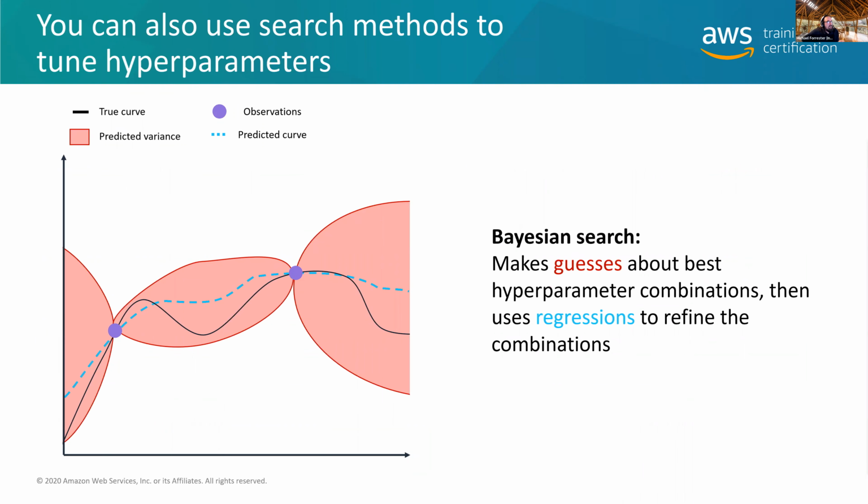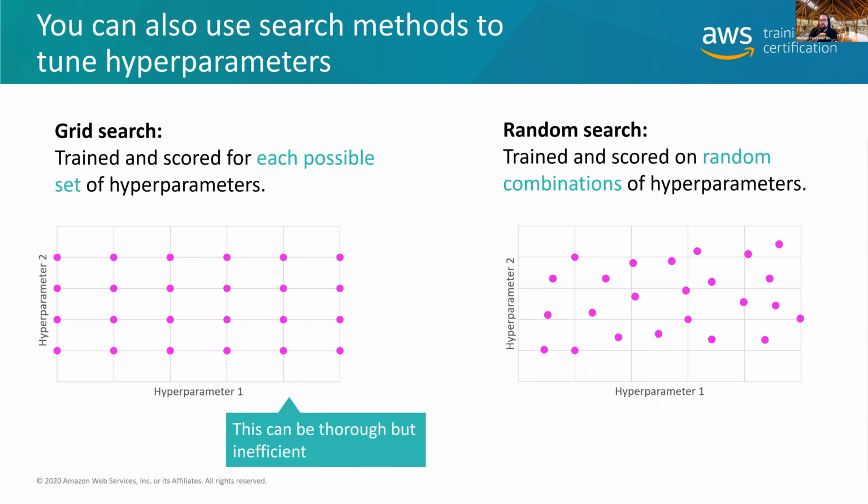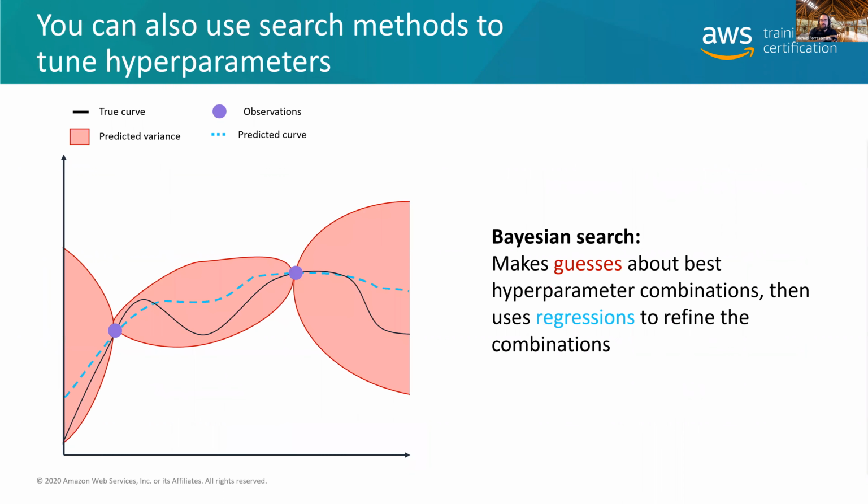So here's a Bayesian search. Instead of doing random, or running through every possible parameter, Bayesian search basically treats it like a regression problem. Given a set of inputs, like the hyperparameters, it's going to optimize the model for the metric you choose. It's going to make guesses about which hyperparameter combinations are likely to give the best results. It's going to run training jobs to test the values, so it's going to learn from each set of hyperparameters that it's running. And so it's just going to experiment, right?